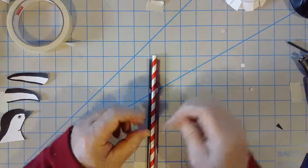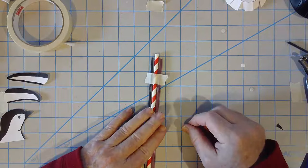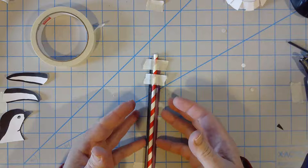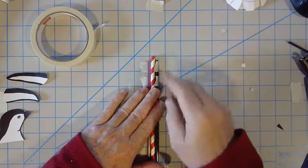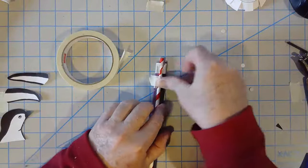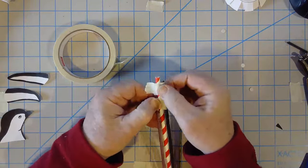And this is how I would get the kindergartens to do it as well. I get them to hold it like this, and then I'd say, okay, put a piece of tape across the whole thing like that. All right, and then put another one on the top of it like this. So that when they pick it up, it's already taped together. And flip it over and tell them to go like this. Right, and push the tape across. Now I'm going to tell them again to do the same thing on this side. All right, go like this. And go like this. All right. Now they can pick it up and wrap the tape around like this and like this.